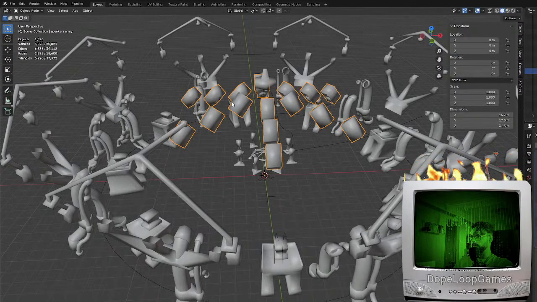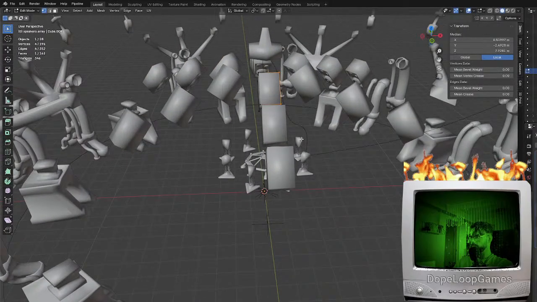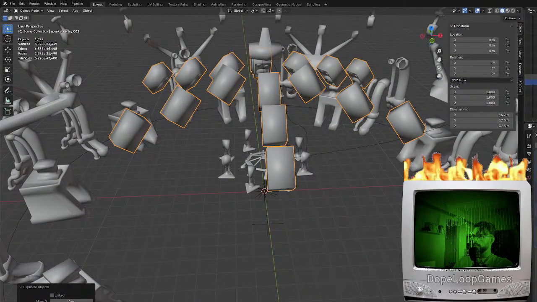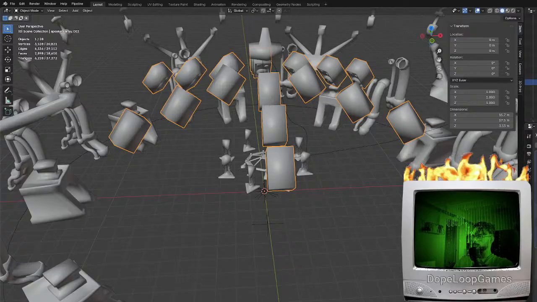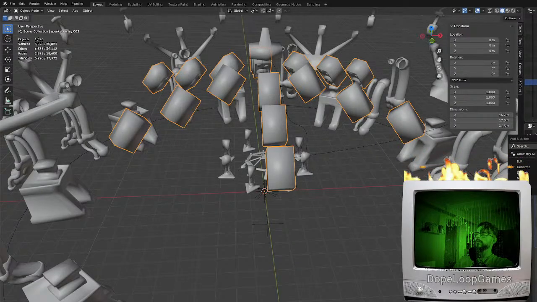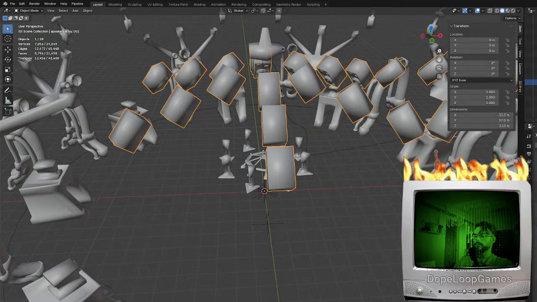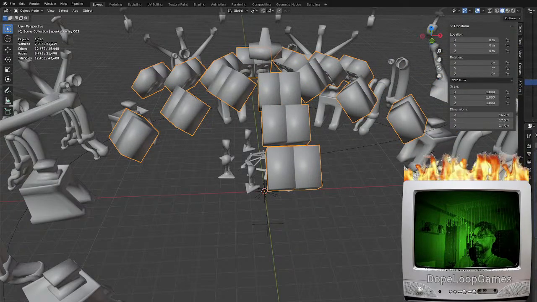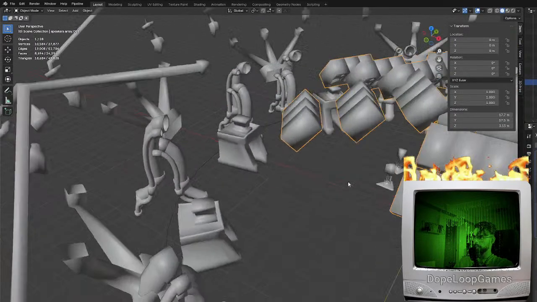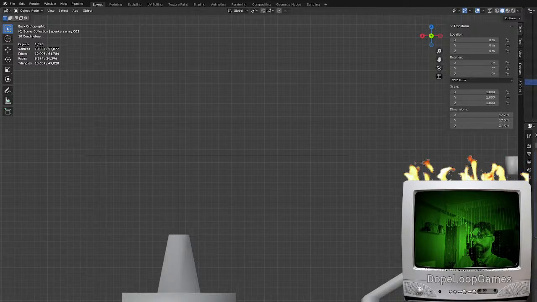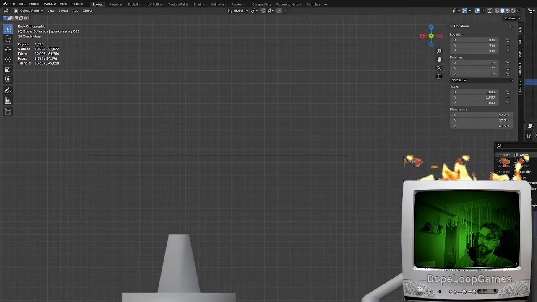Okay, speakers array. Let's just make another array. So this needs, let's have an array inside of an array. Add another array.